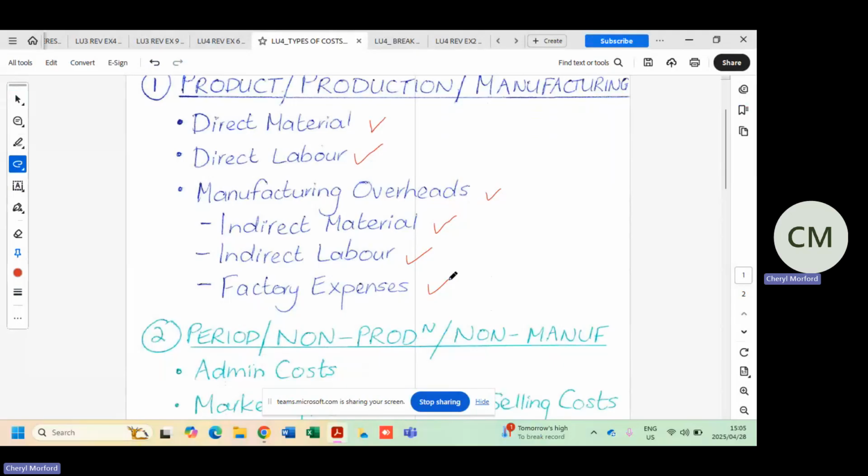Okay. Whether or not you should take some costs and split them depends entirely on how the question is worded. So a bit further down, I'm going to also say that another way to classify costs is into fixed or variable. And I will come back to this business here of splitting a cost, yes or no. So there we have the three components of product cost.